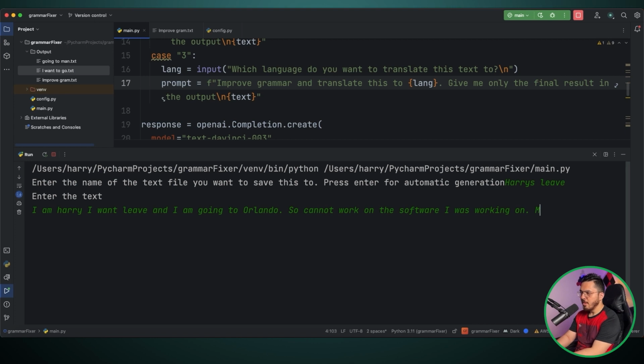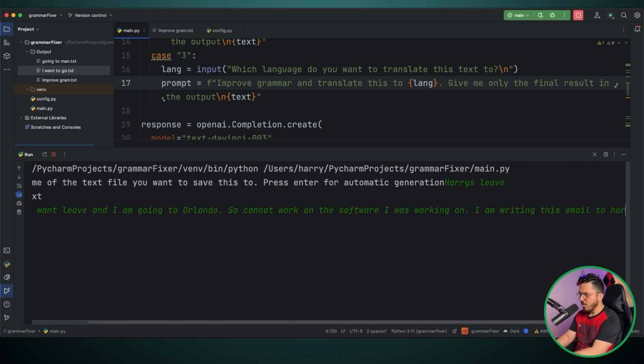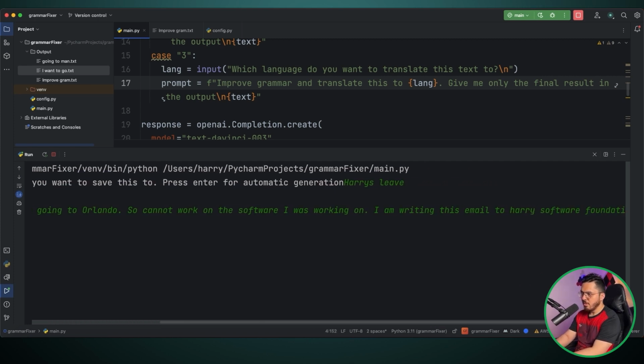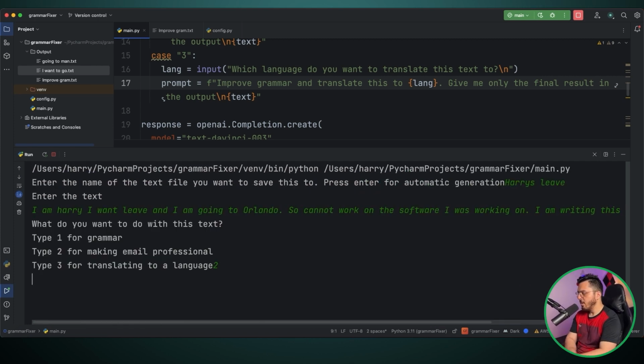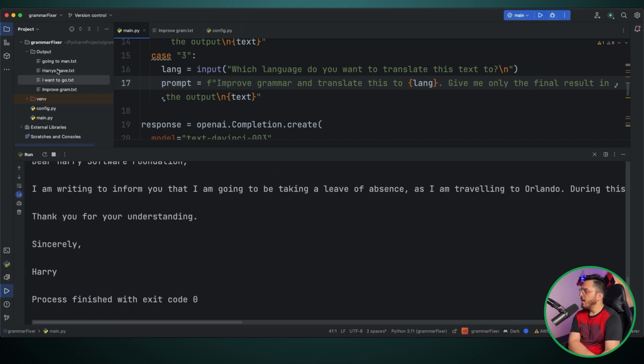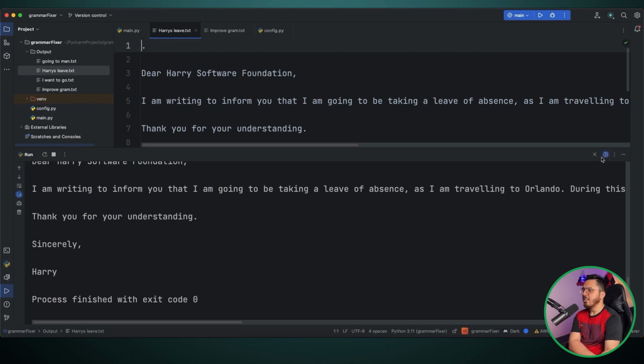I am writing this email to Harry Software Foundation, and let's press 2, and Harry's leave. It has generated a text file.